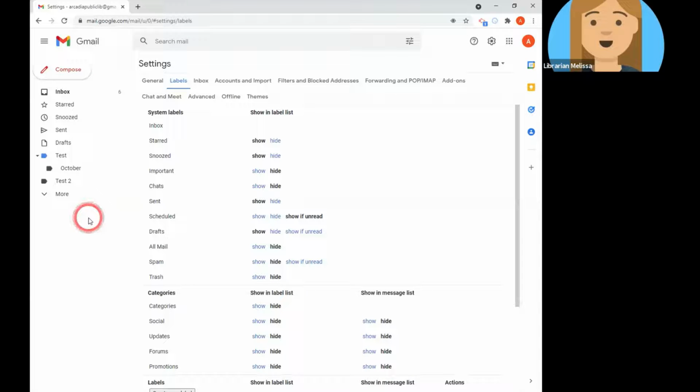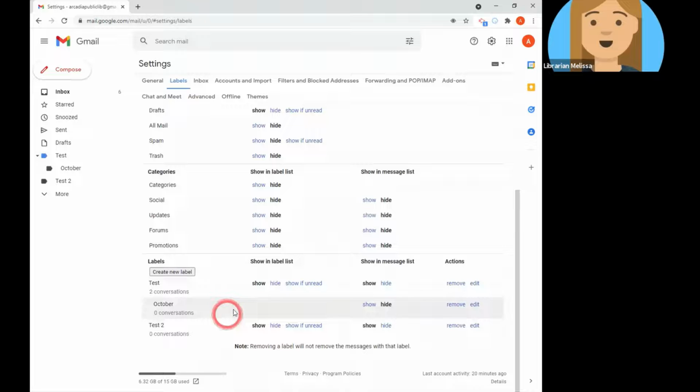For the system labels and categories that are defaults within Google, you do not have the additional action options that you have for labels you've created. So for example, I'm going to head down here and I have all these options, but I don't have the same options for, say, updates or forums or promotions, because those are basic categories within Google. But for example, within labels, I have show, hide, and show if unread. This menu area also allows you to change the label color. So if you're a visual person, you can have different color labels to help you with your organization.